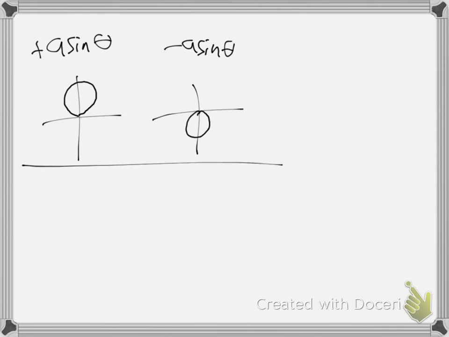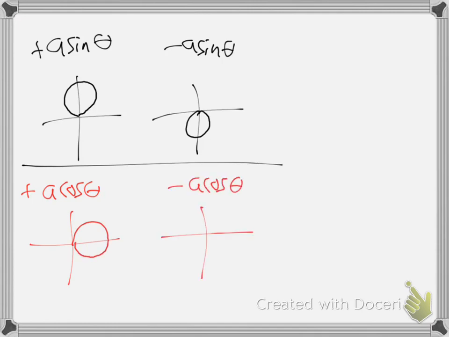Versus down here, if you have a positive A cosine theta, that's going to be a circle over here. And if you have negative A cosine theta, that'll be a circle on the left. It's a bad circle, but there we go. There's a lot of information. You put all that in your 3x5 card. Jose, you think it'll fit? You have to write small and see sharply. You're not going to need it all. You'll see as we go.